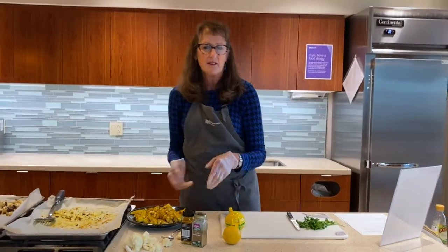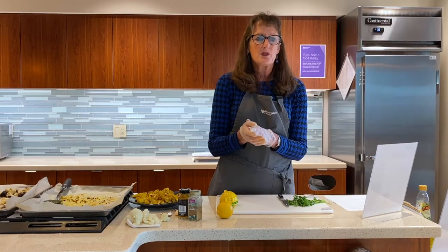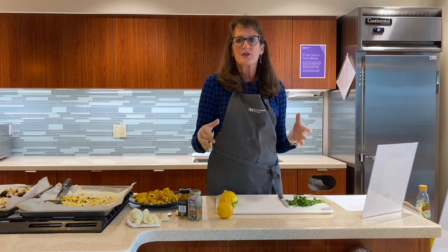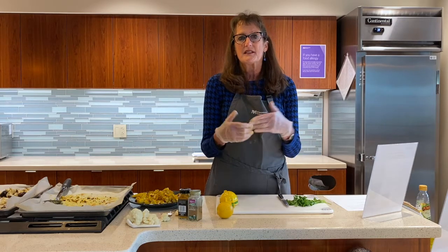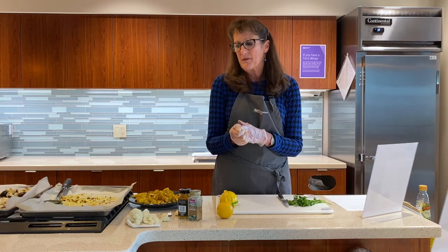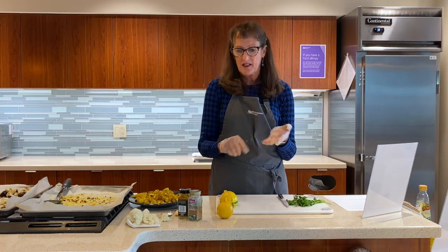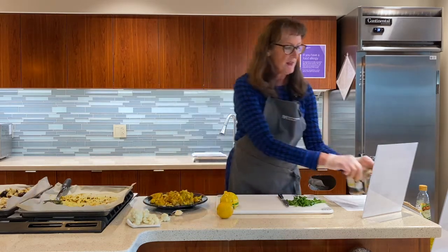So just to talk about anti-inflammatory and antioxidants — it's all about protecting your immune system. Food is very important to eat healthy; it helps protect the immune system. But also getting a good night's sleep, trying to keep stress down, take time for yourself and do things you enjoy to de-stress. Exercise is very important. Staying hydrated. Staying away from people who are sick can be helpful too. They call that the mind-body-soul balance. Eating healthy is so important, and getting that daily exercise helps relieve stress. So we're just going to top this roasted cauliflower with some parsley.